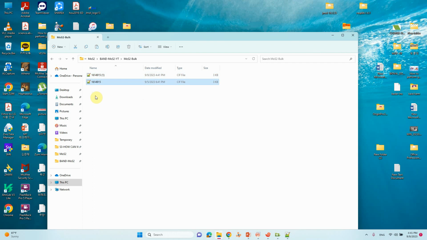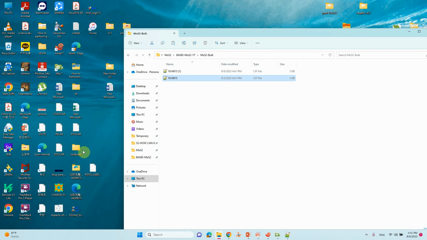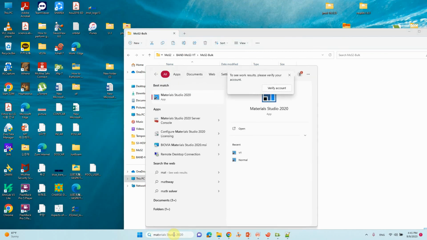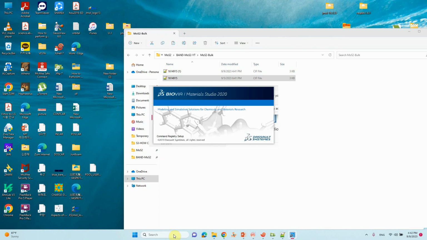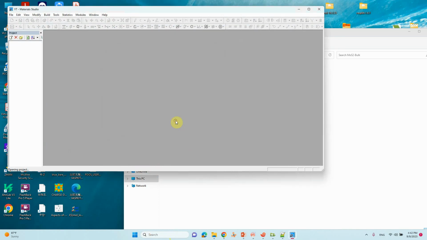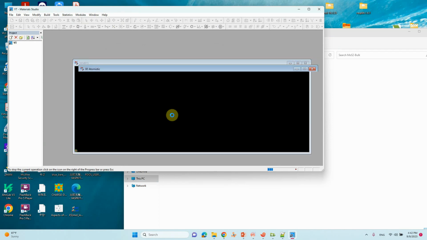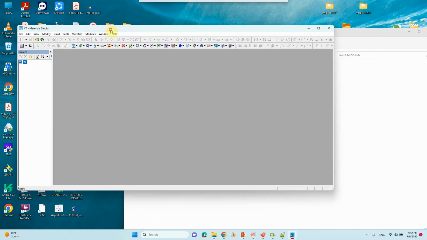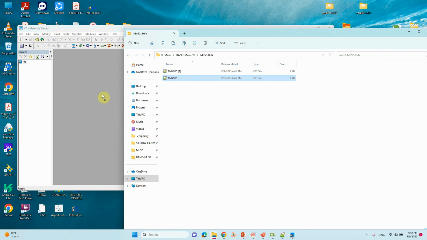Now we have to make our monolayer of molybdenum sulfide. For that we need to open Materials Studio. Just drag this here.